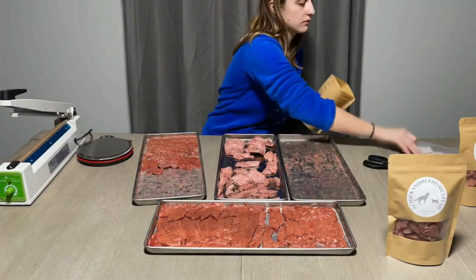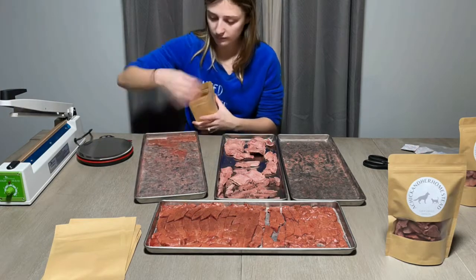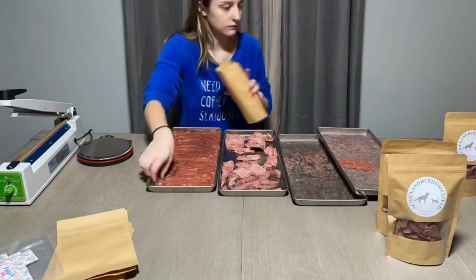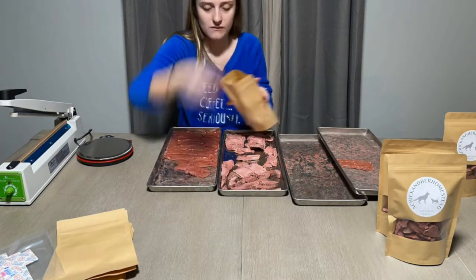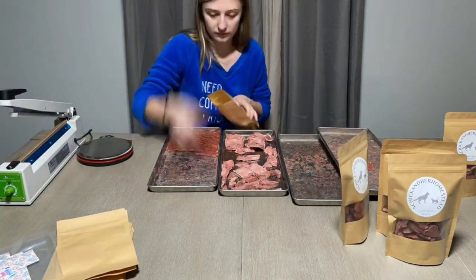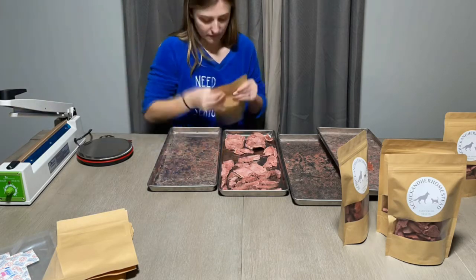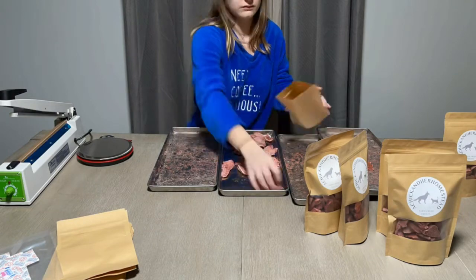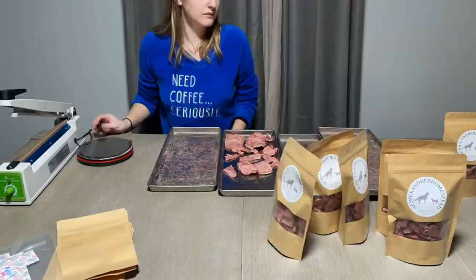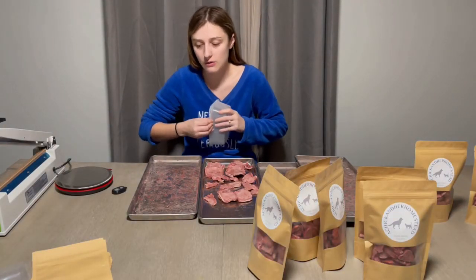Because these are 3-ounce bags, that doesn't mean that there's not a lot of meat in there. You would think of 3 ounces and you would be like, oh yeah, that's not a lot. But if you look at the bags, you can see how full they are. And especially when I'm putting everything into it, it's around half a tray each bag. So I was very surprised to see 3 ounces only going in the bag until I recognized that 3 ounces is actually a lot of meat. It's just very light.